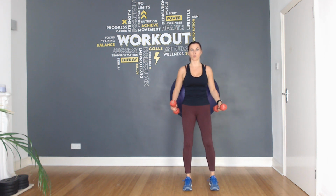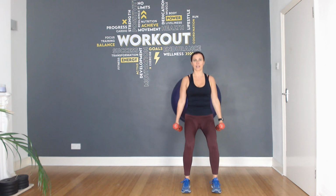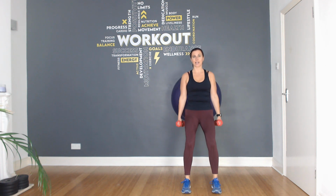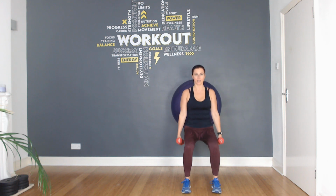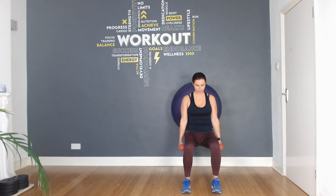We're just going to start with the squats again. Feet hips width apart, and here lowering the hips, having dumbbells by your sides to make it a little bit harder. I can feel my leg muscles are working.